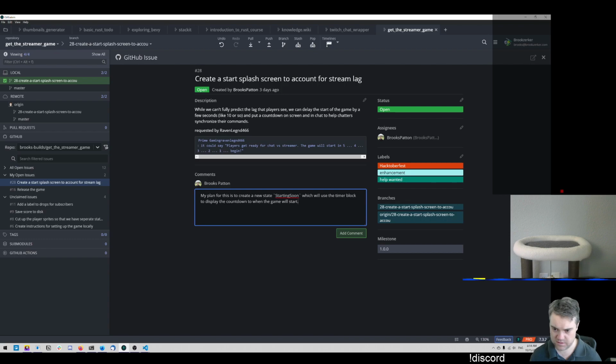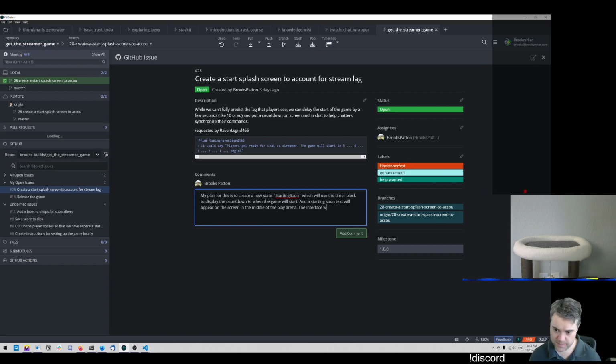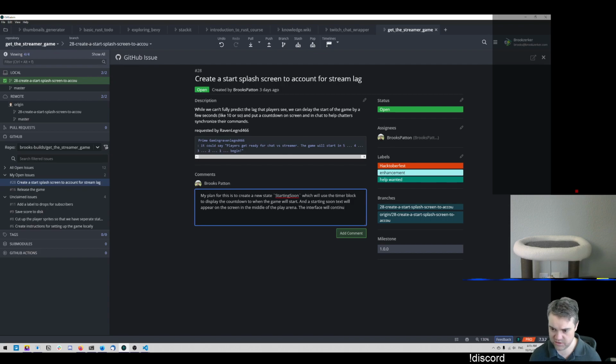And a starting soon text will appear on the screen in the middle of the play arena. The interface will continue to display.